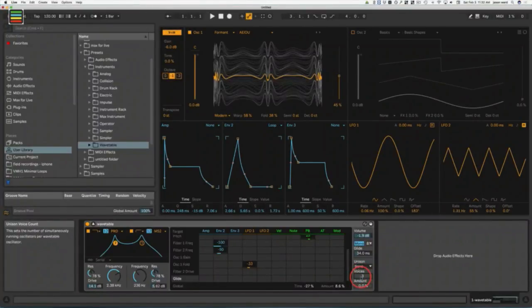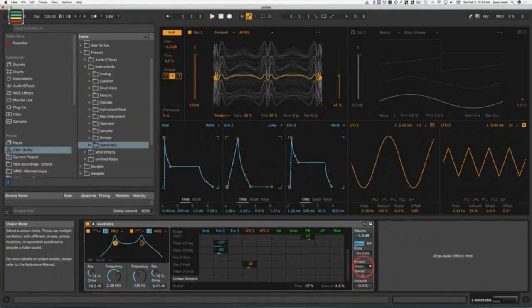So in this case, with 3 voices, we're layering the sound 3 times, and depending on the amount here is how much pitch shift there is in each of the voices, so that as you slightly change the pitch of each of these duplicate layers, you're going to get a wider sound, and then it's going to become inharmonic, which means that it's going to sound out of tune. Essentially, from the moment that you add it, it is slightly out of tune. That's what creates the effect. But usually a lower amount is a bit more musical, where a higher amount can give you really some alien sort of sounds. All right?